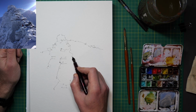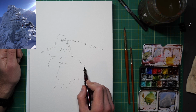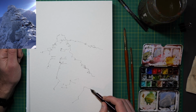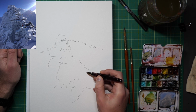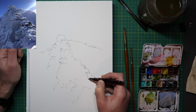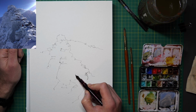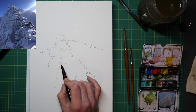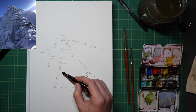Now, why is that important with our shapes? Well, because when we're thinking about shapes, we're just simplifying everything into squares and triangles and circles. And in here, you can probably identify a lot of geometric squares, rectangles, some triangles, some sharp edges, and probably some more complex shapes as well. But there's a couple of really important things. One is that as these things get closer to us, they get bigger. So that's part of the feeling of perspective, certainly the feeling of depth, that things are getting bigger and bigger and bigger. The other is, because they're getting bigger, they have perspective. So if we're drawing a square and making it 3D, that is, we are now drawing a cube. Then we need to draw that cube so it's extending slightly as it gets closer, rather than just being a flat object.